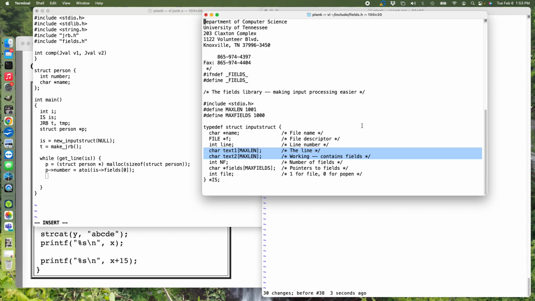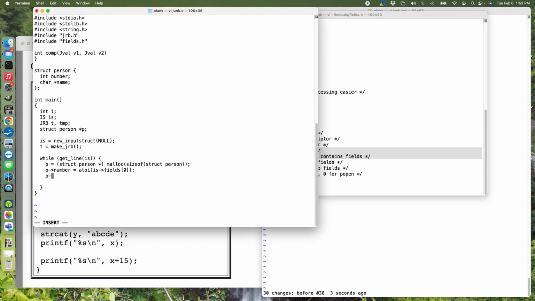Now we can use that information to figure out where the first word starts, right? So I could do the following. Name equals strdup of text 1 plus is fields 1 minus is text 2. Right? Because there's the pointer to the first word. There is the beginning of all of the pointers, so that distance is going to be the same distance as where that first letter is in text 1. Now it's also going to take the newline, which stinks, but life is what it is.